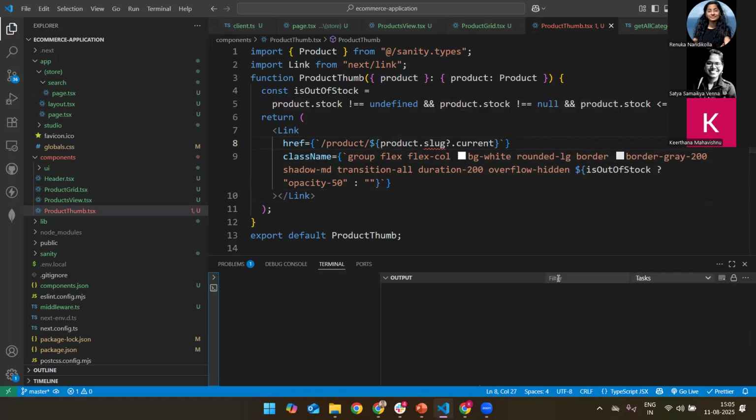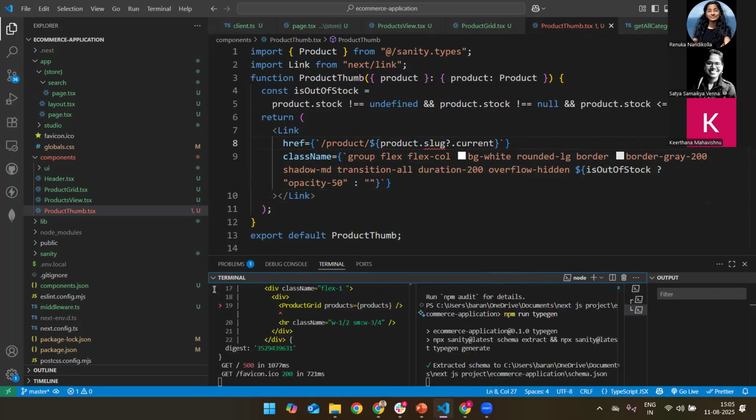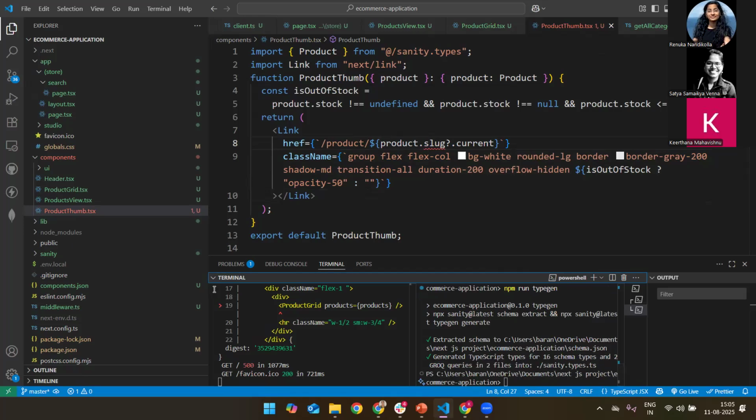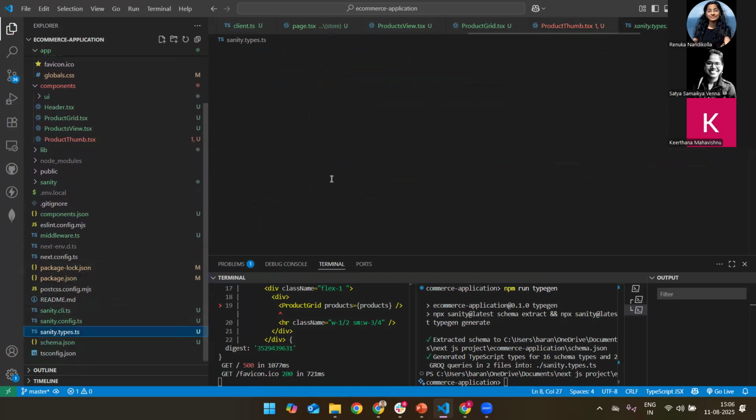That doesn't exist on type product. The only thing is, let's go to the sanity types.ts and see product.